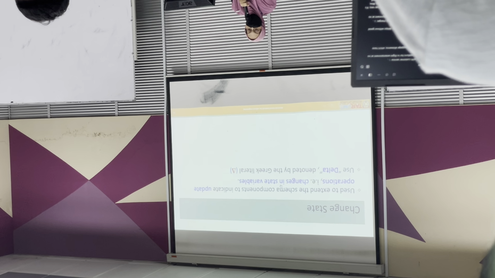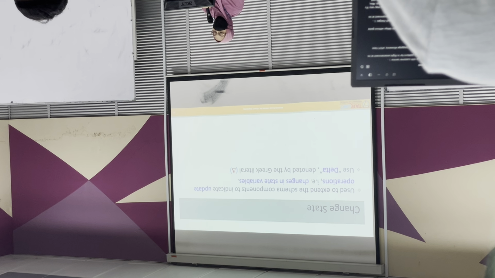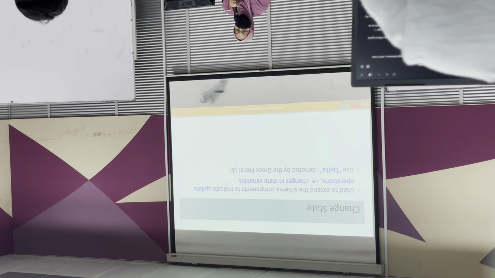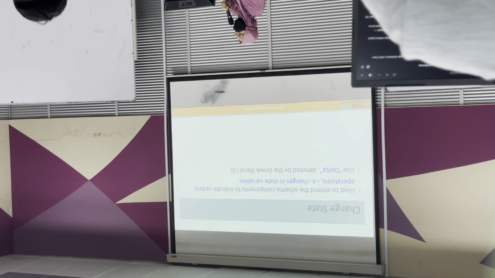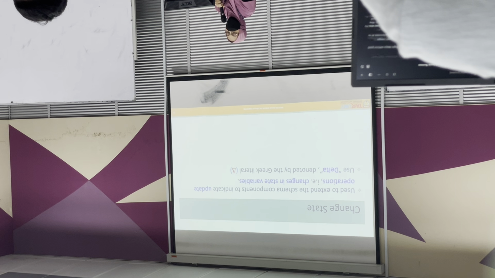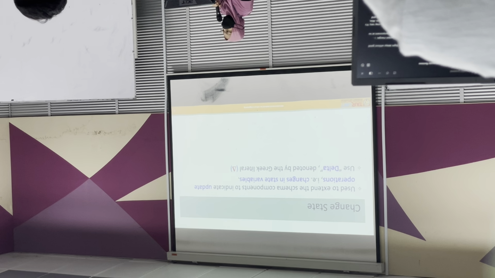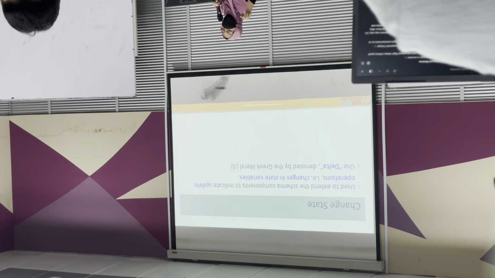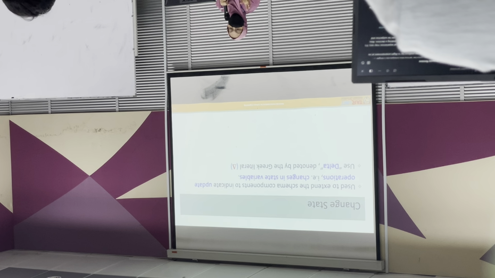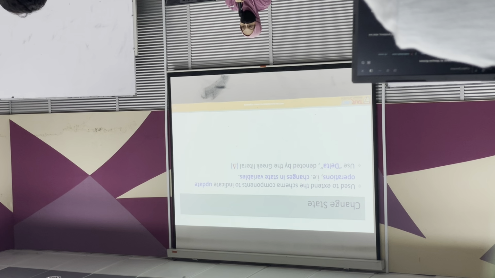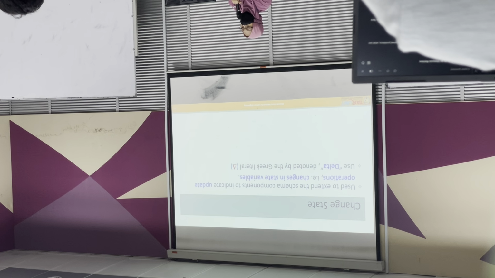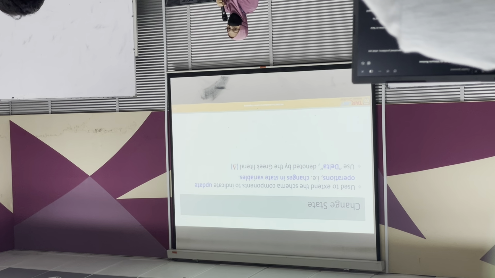So these two symbols are important for you to remember, because when you go for the operation schema, I will ask you, does this operation have an update or not? If it has an update, what will be the symbol to be used? So you have to know the exact symbols for you to use in your operation later, whether it is a change state schema or a query schema.